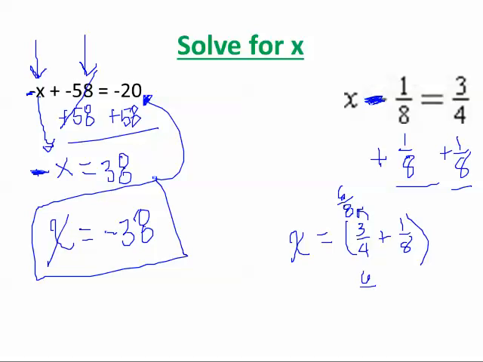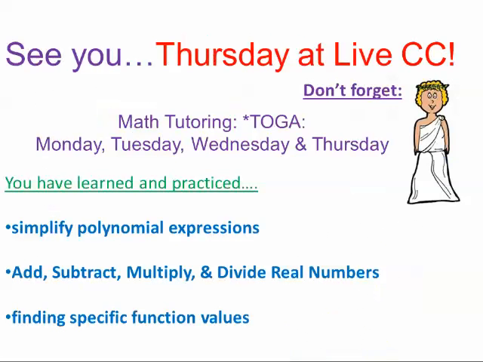So what I really have here is 6/8 plus 1/8. So I have 7/8. And again, you can do that in your calculator. You can change the answer to a decimal or a fraction. If you need help doing that in your calculator, please let me know. It's an important skill to have.